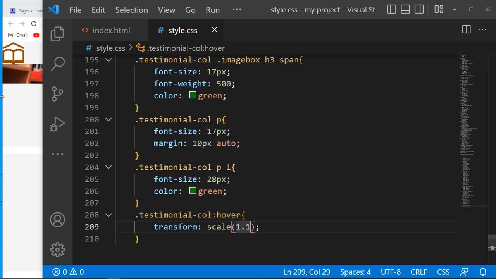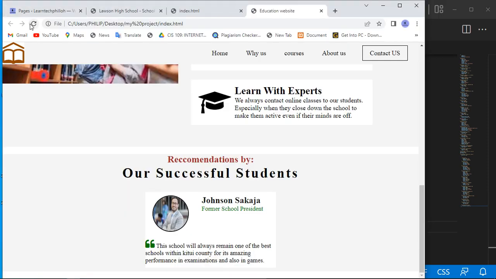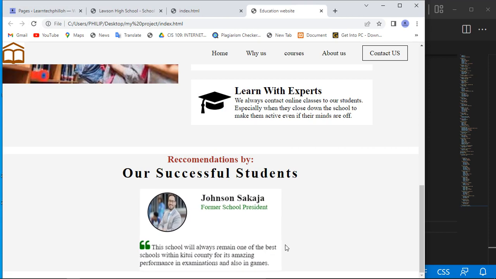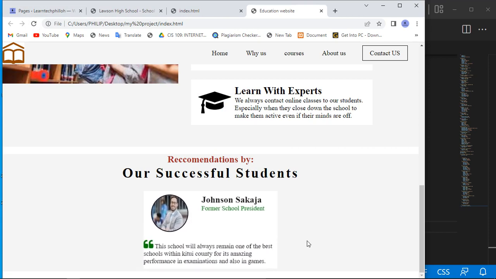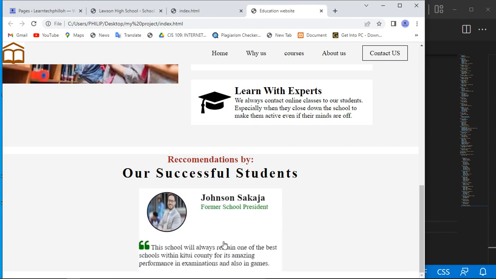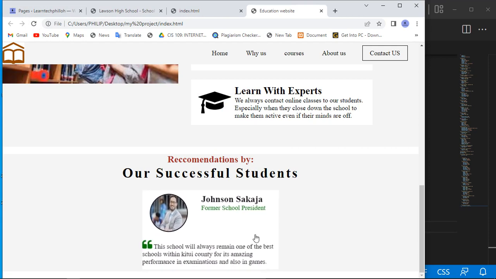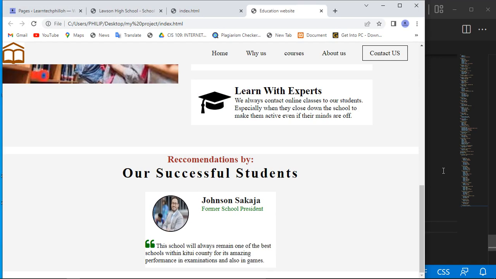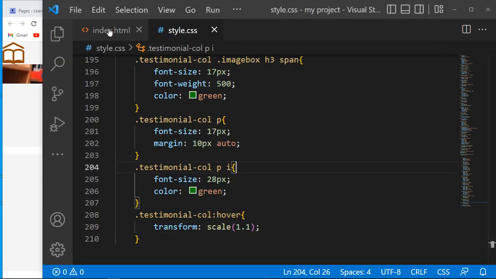Great. Now let's click on efficiency. Now when you place a mouse, you see now it's transforming to a scale of 1.1. Amazing.